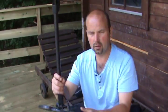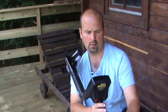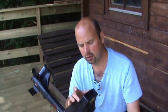When I first started going out, I just jumped straight into the coin pattern, which is that one there. As you can see, a lot of the screen is black. It quickly finds coins, you know, all the modern stuff shows up in there, no problem at all. And it rejects a lot of iron. I've since started hunting in with that pattern.